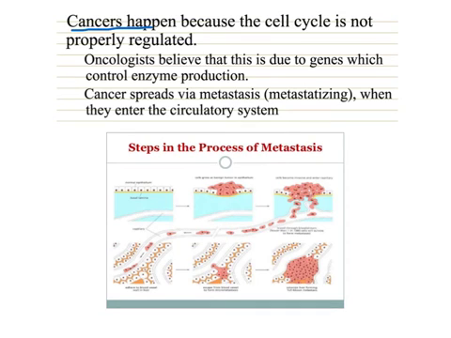And the problem with these tumor cells now is, remember, there's cell communication. So the reason why cancers grow so rapidly is because once a cancerous cell gets started, it starts to signal surrounding cells to also grow and divide uncontrollably. So once cells from the tumor break off and go to other parts of the body, those cells in that part of the body will start to signal, and they'll start to corrupt the other cells in that part of the body, and you'll get a tumor there as well. So that's why cancer is such a nasty disease, because it spreads and then it corrupts cells in other parts of the body too.